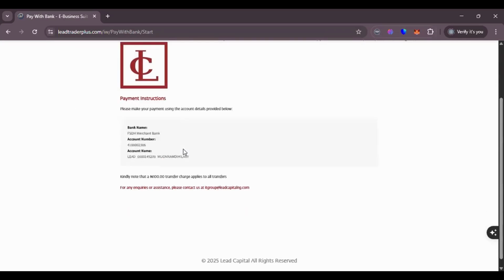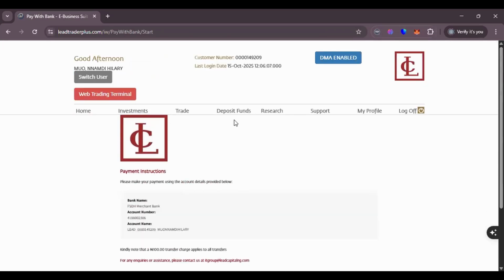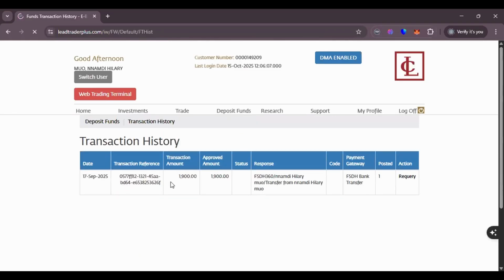So I'm going to demonstrate that to see how it works. After the deposit, if I go here and say view payment status, it's going to show the description of what I've deposited. So I've deposited 1,000, I deposited 2,000. They charge 100 naira for deposit fees, whether you are depositing 1 million or 100 million, the system is going to charge you 100 naira. That's all. I'll do a live deposit now so that you see how it works and how it reflects.